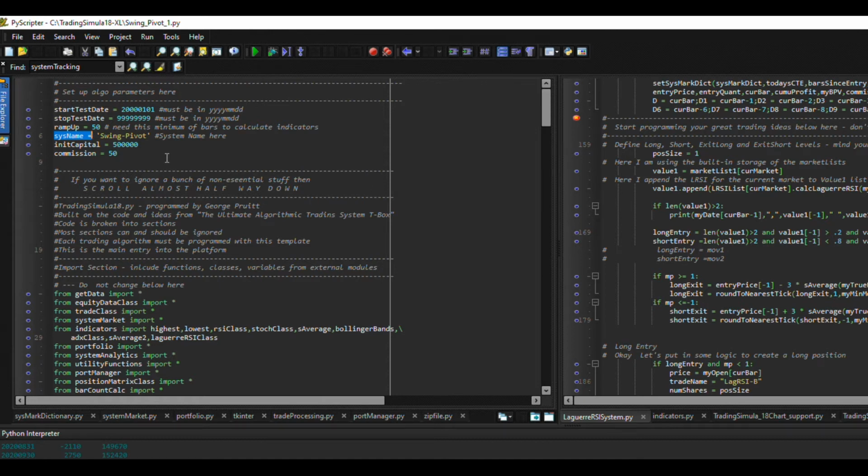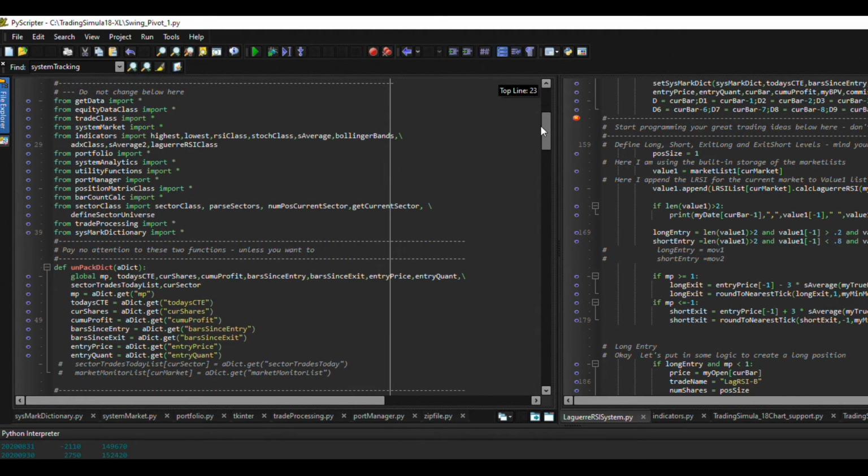I don't put a slippage. I just throw that in there with the commission. So commission and slippage. If you want to do $25 for commission, $25 for slippage, just throw $50 in there. So that's at the very top. You don't have to wade through the source anymore. It's at the very top of the Trading Simula script.